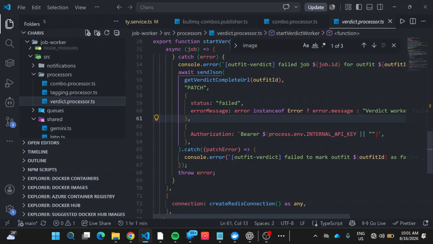The verdict worker, on the other hand, sends it to Gemini for the verdict. So that is what we have all together. The algorithm searches, Gemini sees and judges, and the worker orchestrates it so that the workflow runs smoothly, with BullMQ and also Redis. Okay, so that is the end.